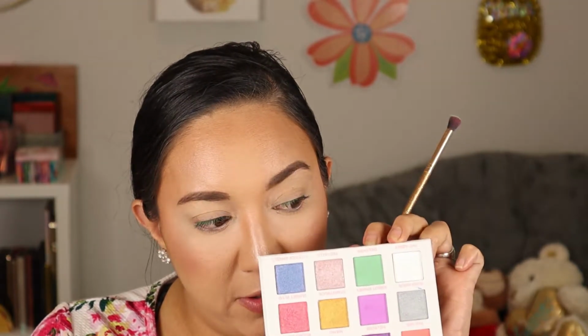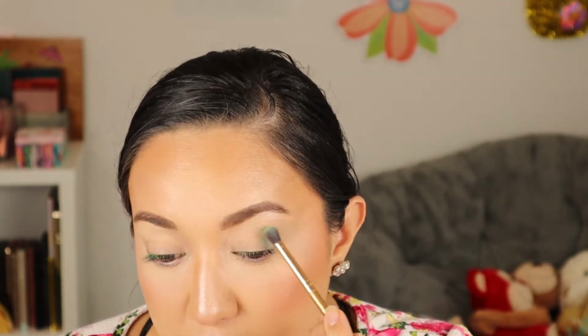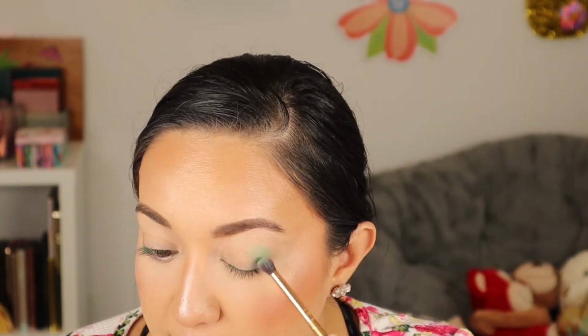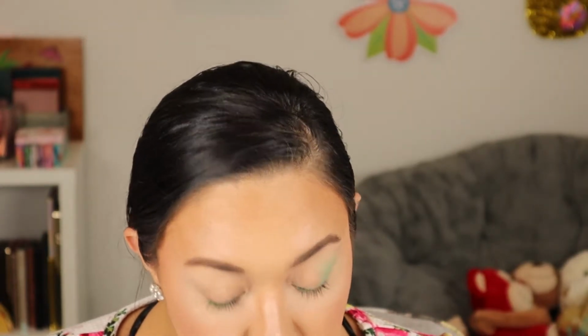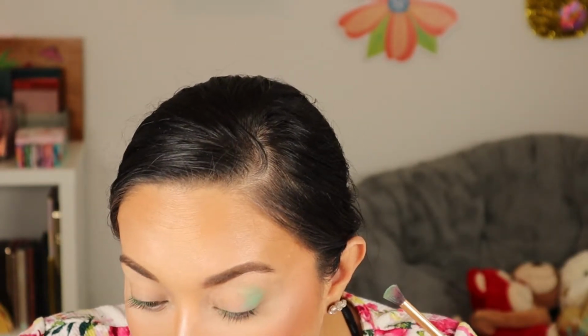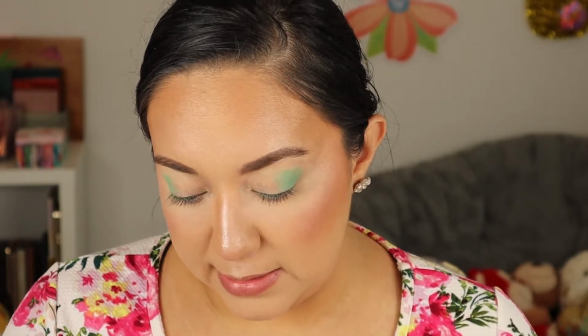So let's start off with the green. It is called Dreamer, this green shade right here. And I'm gonna use that on the outer part. I did not set my primer. You definitely don't want to have a powdered base when you're working with pastels because you need it to have something to adhere to because they're so light and so sheer. So I think that looks really good so far. It's a nice pastel green. It has a good amount of pigment for being a pastel.